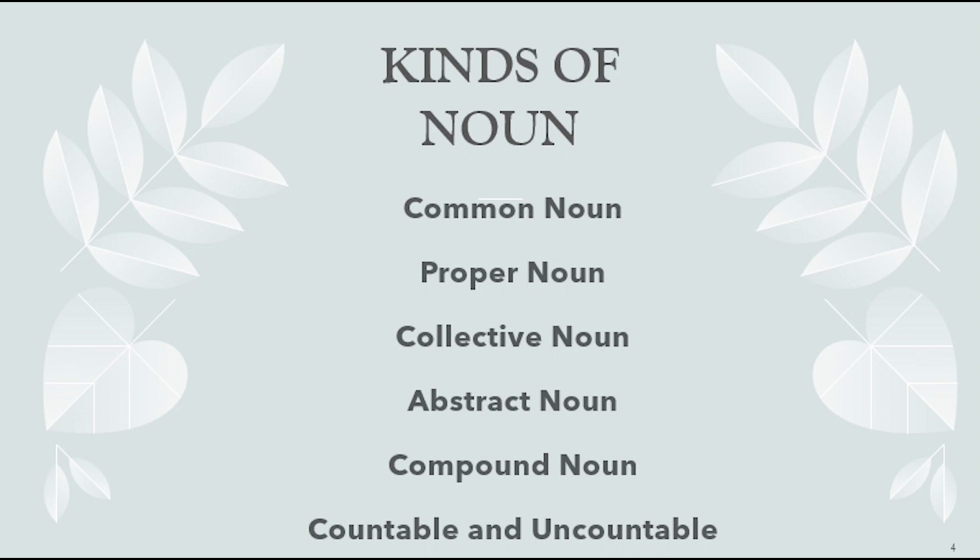The next one is abstract noun. Abstract nouns are different from concrete nouns. These are things that are not physical objects. They cannot be tasted or smelled. These are ideas that exist in the mind. For example, beauty, happiness, ugliness, anger, pleasure, pain. These are all things that we cannot explain through an object. So these are the abstract nouns.